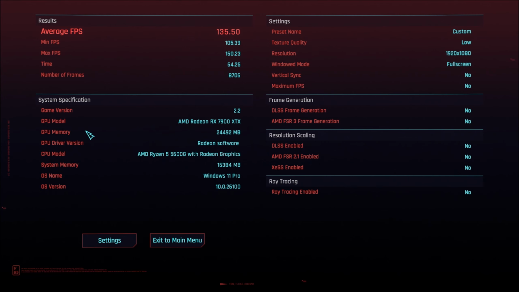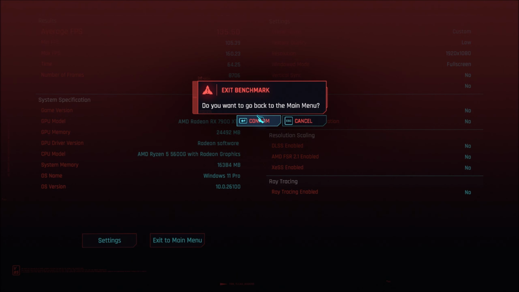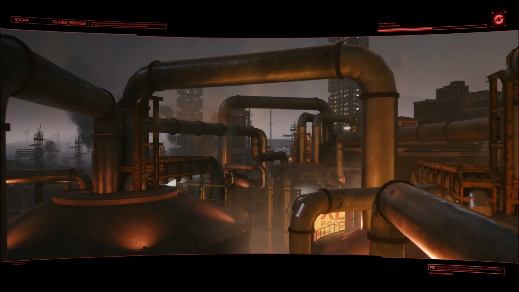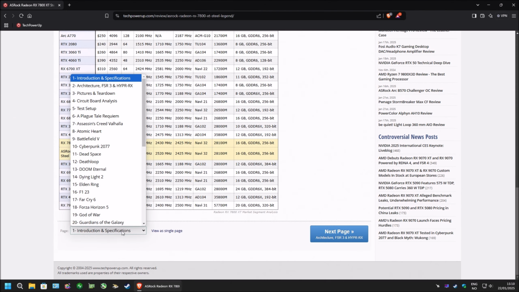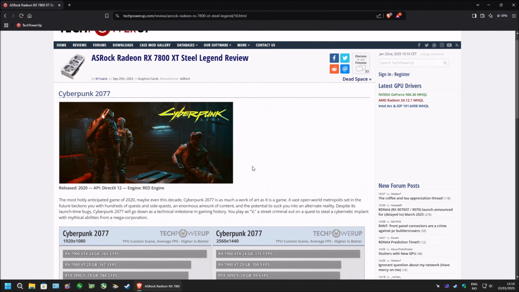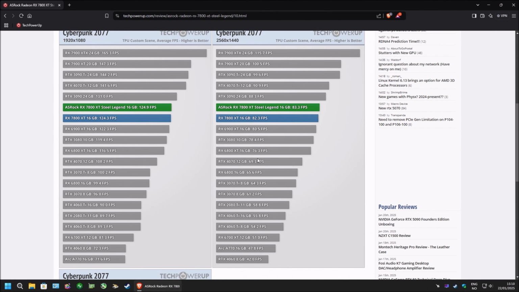You know what? Let's just close this. Okay, let's just go to TechPowerUp. All right, so what is a 20 FPS difference? How can you get 20 extra FPS on Cyberpunk from any GPU that you put on there with this CPU setup? In order to do that, you would have to go from this is 70, 80, 90.